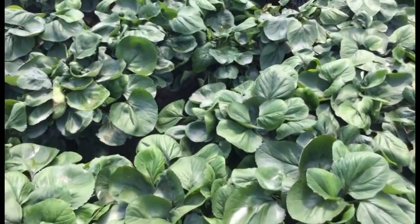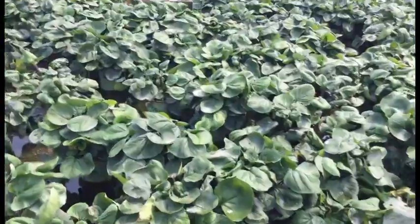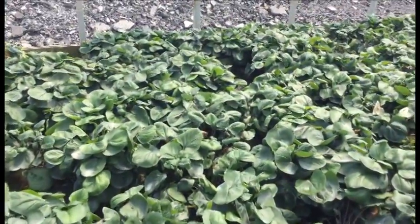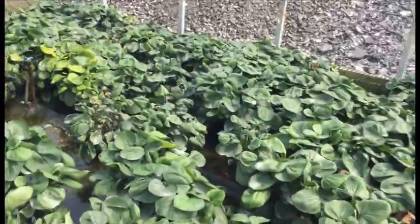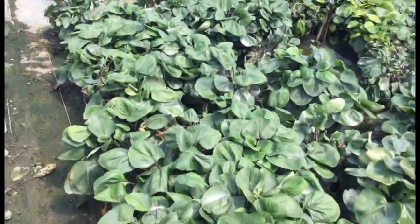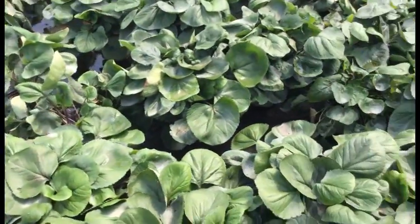All right, here we are back at the Perennial aurea. Forgive me, I feel like I pronounce that differently every single time I come out here, but it still is a very cool plant. Has those nice big rounded leaves, and as I've been saying in the past, this thing's all about the foliage, man. This is a really nice little mound of foliage. It has a really neat look to it. If you were to ask me, it has a nice little woodland look to it. It's just a great looking plant, the Perennial aurea.